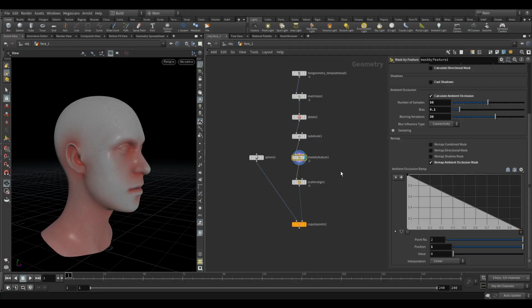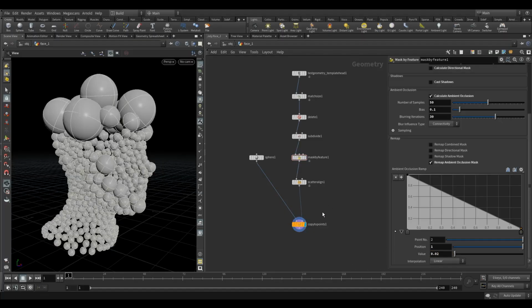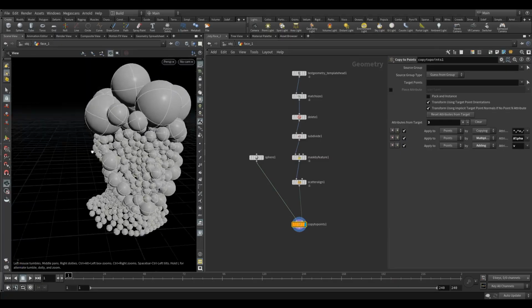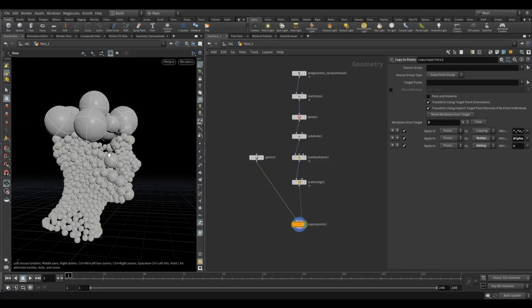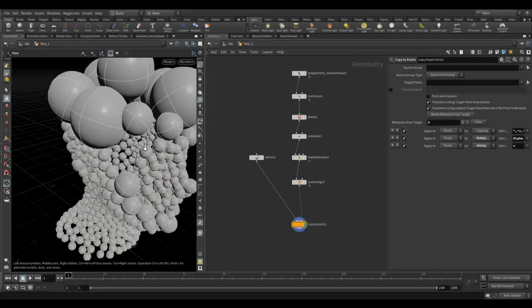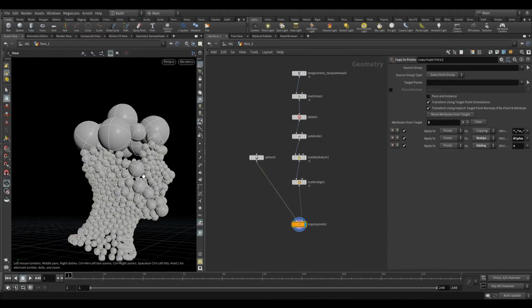So I'm going to come back to this map. Any points which were, well, initially 1 or 0, since we've changed it, I'm going to change that to a minimum of 0.02. So we've got something everywhere, at least. Now if we come back here, we should see, there we go. So we've got some points at the top there now. And you can see it's a bit extreme, it's a bit over the top, we've got massive balls up here and then smaller ones down here.